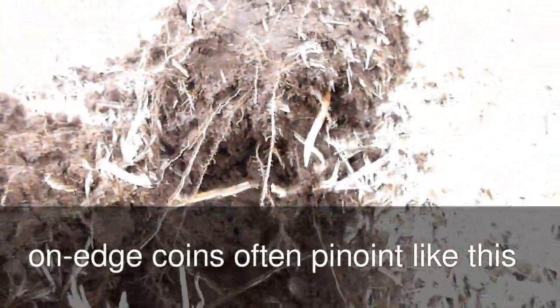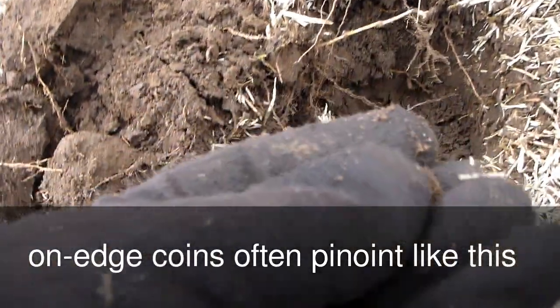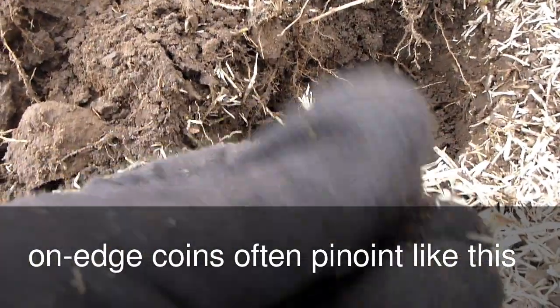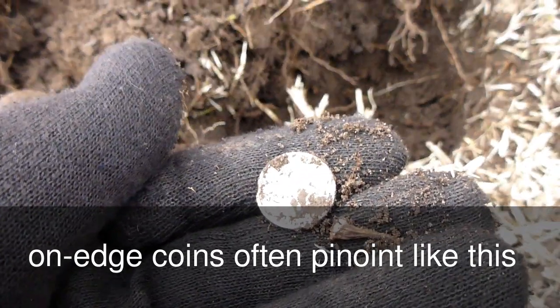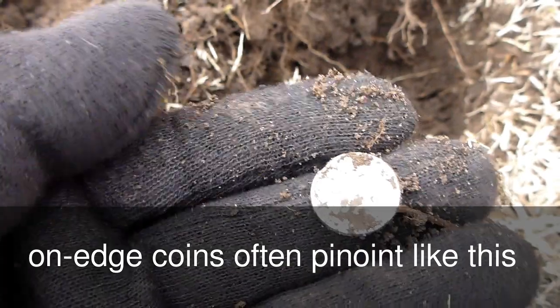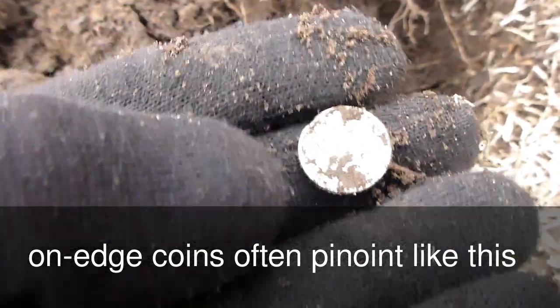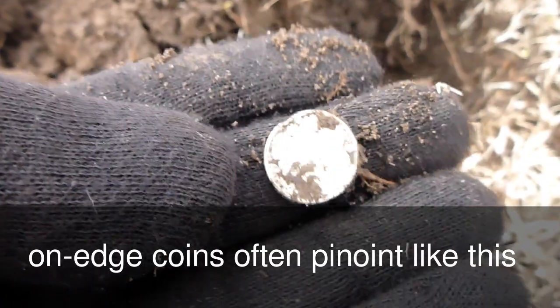And I haven't even pulled it up to look at it yet. So let's see what we got. Look at that. Another mark. And unfortunately it's got some damage, but that's okay. It's one more for the pile.